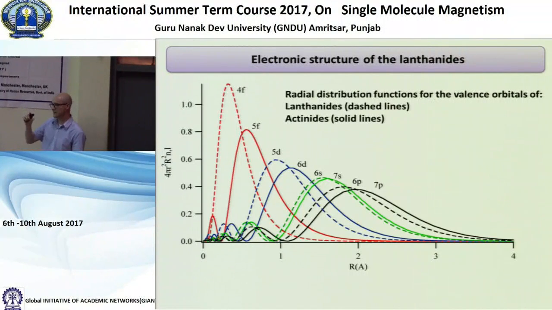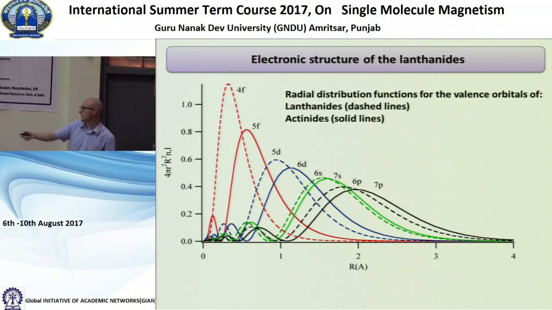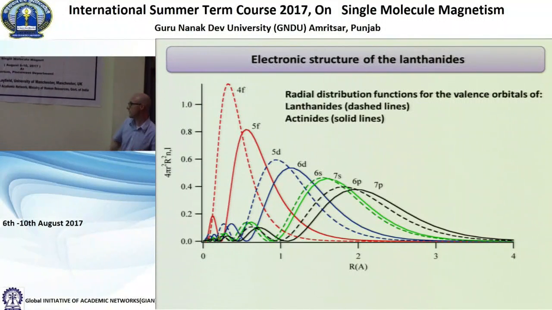We're only going to talk about actinides a very small amount, okay, so we're not going to focus too much on those. But you can see then for the lanthanides, the 4f orbital, okay, the maximum in this radial distribution function occurs at a very close distance relative to the nucleus. Okay, and then it dies away pretty quickly. What this is telling you is that the 4f orbitals are really quite close to the nucleus. Okay, they're really relatively contracted, much more so than 5f.